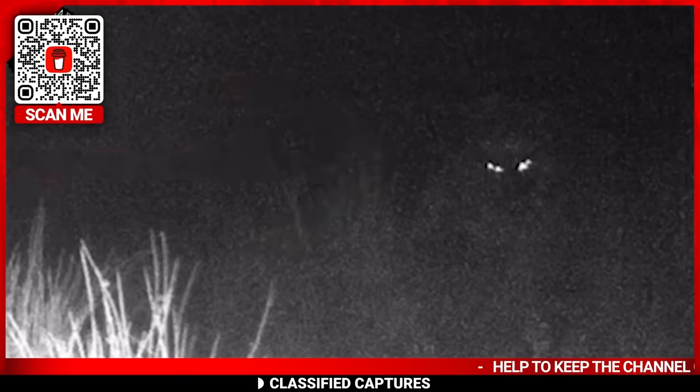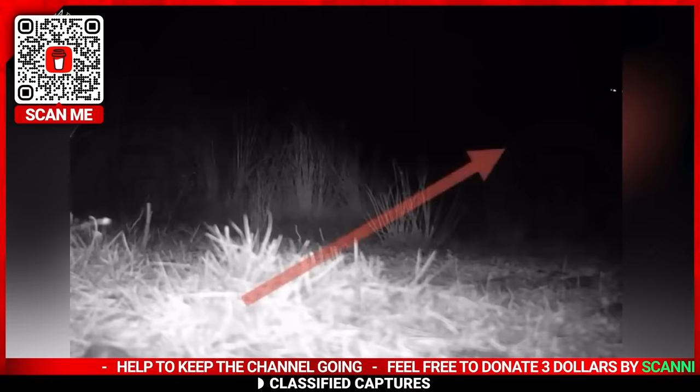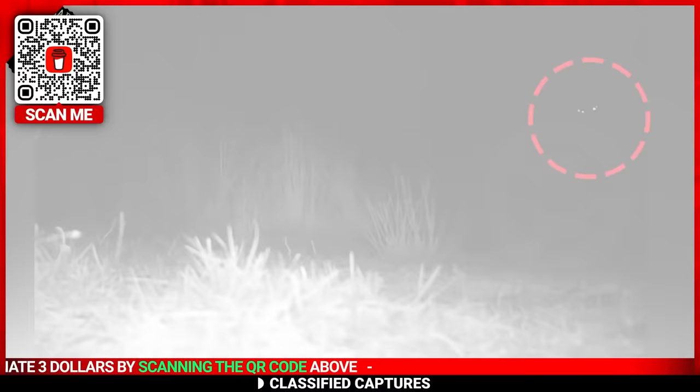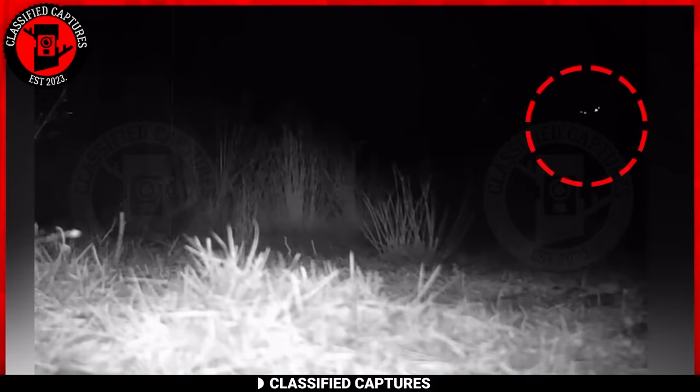The owner of a cottage was always hearing weird sounds, so he set up a camera one night to catch whatever was behind the surprise visits. The camera spotted a pair of eyes just chilling and staring intensely at the cottage. On closer look, it turned out to be a creature with a human-like body and glowing eyes, moving around on all fours — unlike any animal in that vicinity. This made them wonder what they were dealing with until one person mentioned it matched the description of not one but two creepy things: the infamous rake and the mysterious skinwalker.